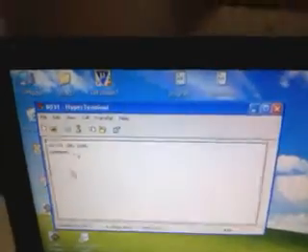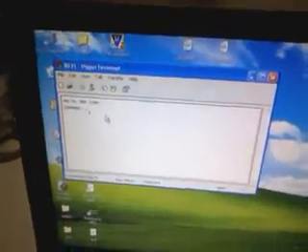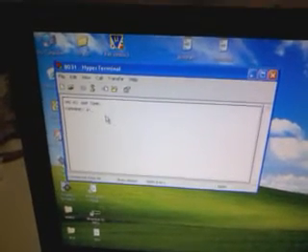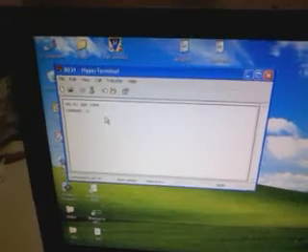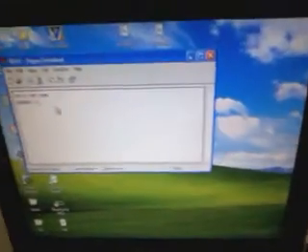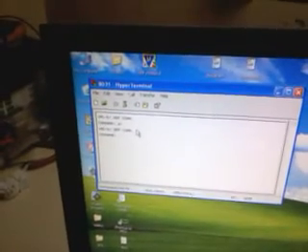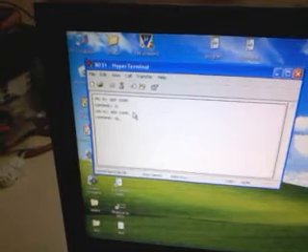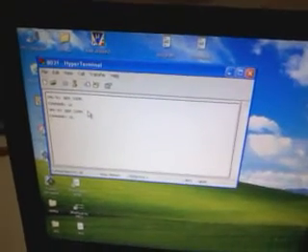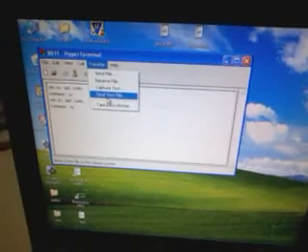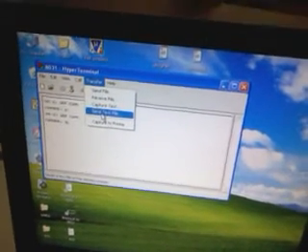Now to transfer your program from computer to your kit, you have to press DL. Make sure that DL is in caps lock on, in capital. Now to transfer the command, you have to press enter once. If you do not press enter, the program will not be transferred from the computer to the kit.